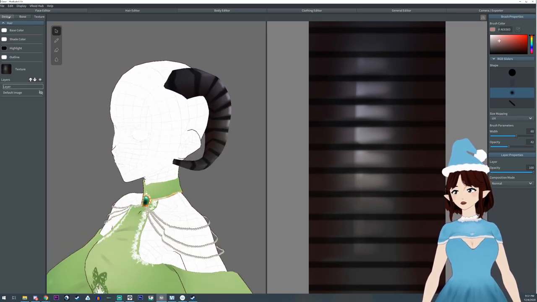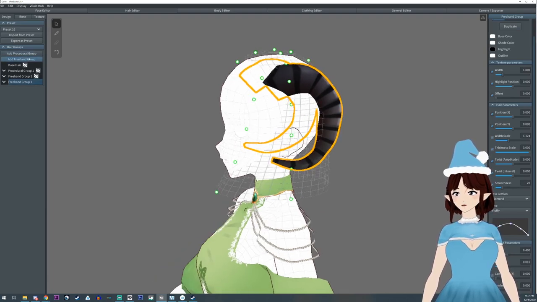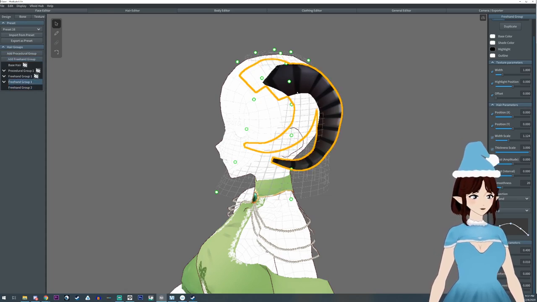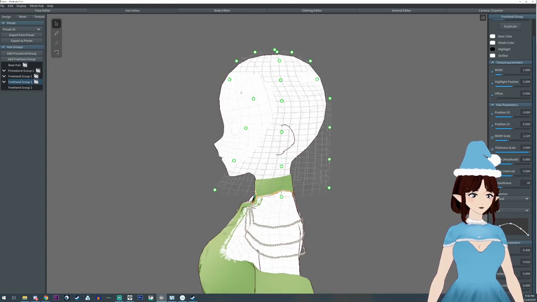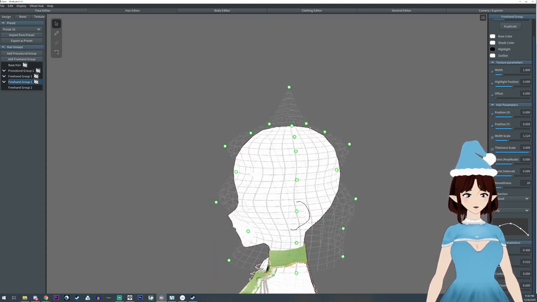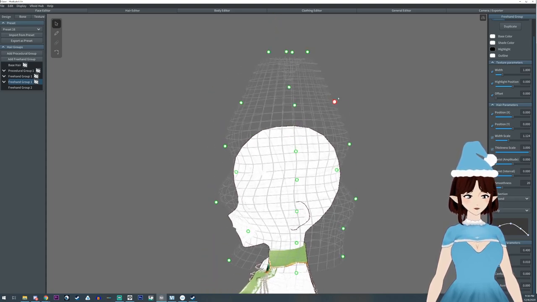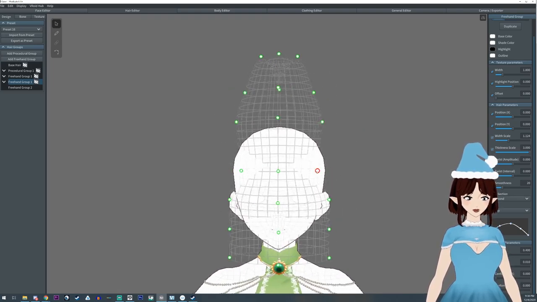And if you want horns in a different way, let's say you want them up, we'll just add our freehand group. I'm going to turn that off. And let's just pull this up a little bit, you know? Pull our mesh up. And right where the head is, we're just going to pull that in a little bit.